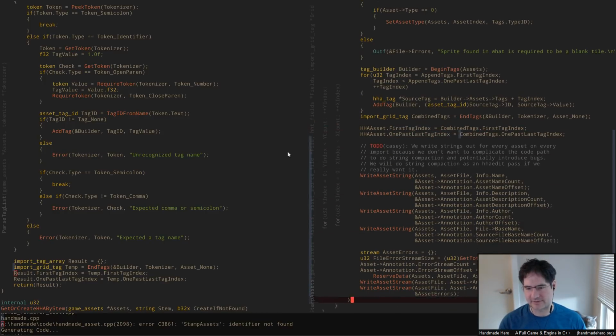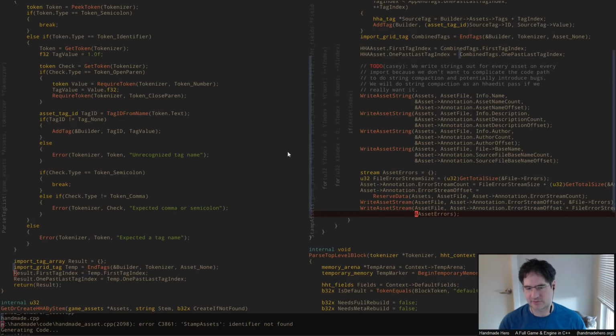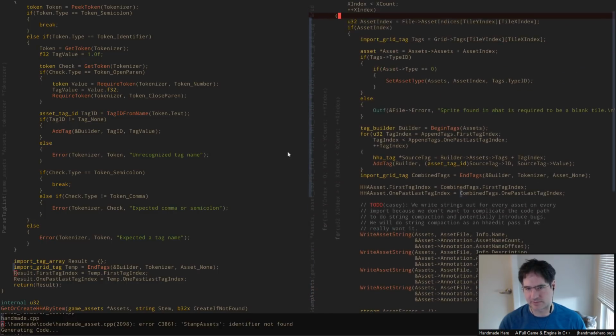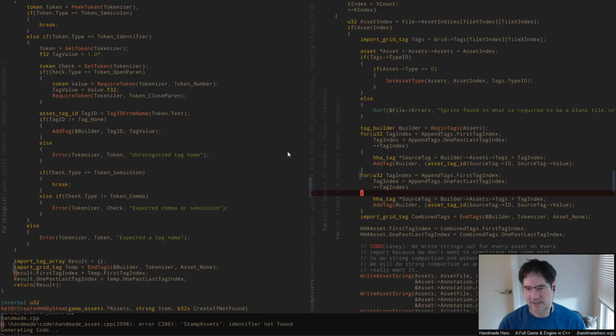And then of course asset names and source files and errors and all that will just be in there. And so when we actually do this import here, what we can see is when we do our source tags like so, we need to merge from two different tag arrays. We need to first merge from the tag array that comes here, and then we need to merge from the tag array that comes from the append tags. In fact, let me just duplicate that.